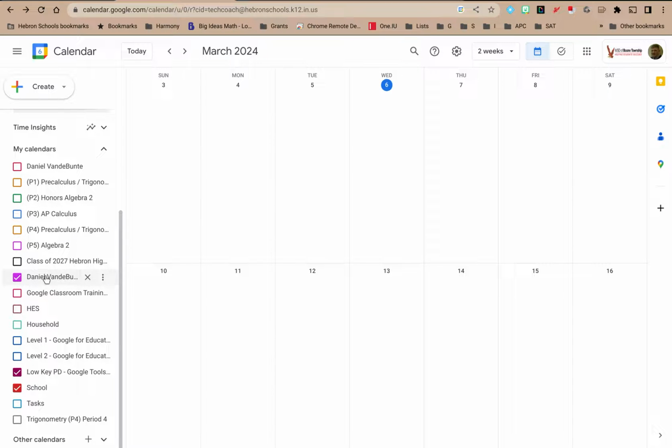For example, here I have these three calendars which would be showing events. There's nothing in this view to show, but when there is, there will be. And all of these other ones, it doesn't matter what events are there. I've got them turned off, so I'm not going to see them.